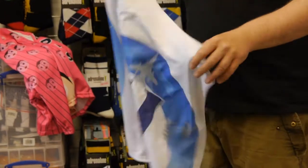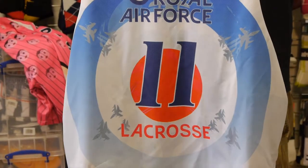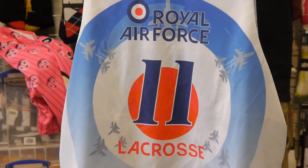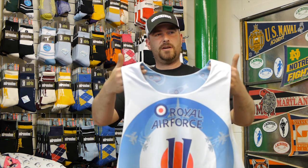This jersey here is one of my favourites. It's one we did for the Royal Air Force. And I think our design really sets us apart from the other uniform manufacturers. Our sublimated uniforms are actually manufactured here in the UK.